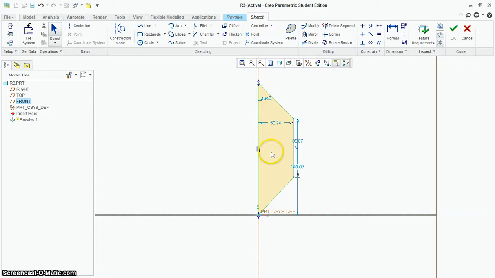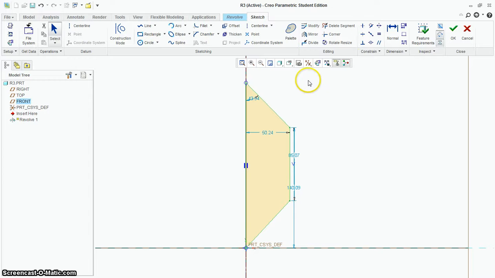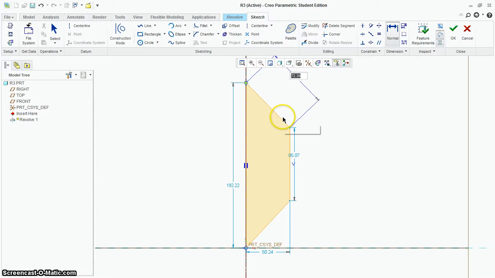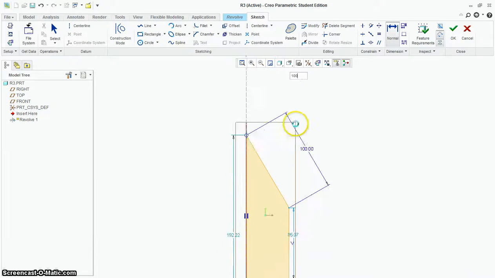And then when you middle click, you've got these dimensions in here. I don't know how close we are to reality here, so we're going to add our own dimensions. We're going to go new dimension, and one of the numbers we know is the length of this line here. So we're going to click on it, and then move your mouse out perpendicular to that angled line. Don't come over here, but make sure you're out perpendicular, and then middle click, and it'll give you what's called in some programs an align dimension, or the length of that line. We don't want to have this dimension going vertical over here, which is the height from that point to that point. Totally different numbers. And we're going to make this 100.